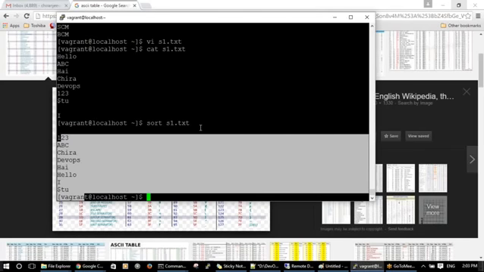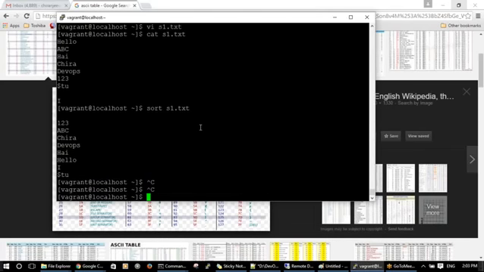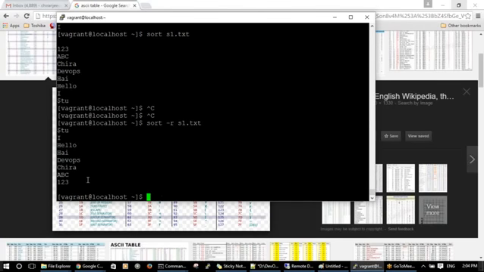So the sort command works based on the ASCII. This is a completely ascending order from low to high. Now if you want it in a reverse order, nothing but descending order, there is an option called -r. -r is nothing but reverse. Can you see reverse order? The numbers are coming at the bottom. That's what the sort command does.